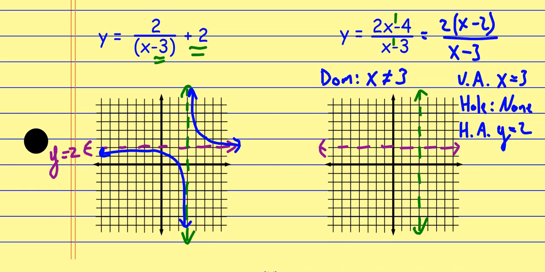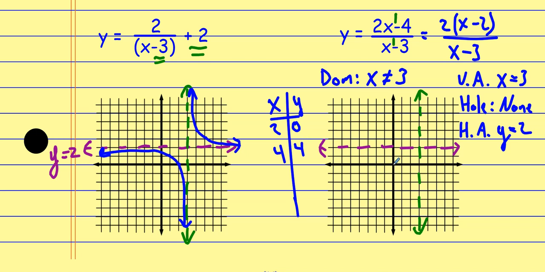And now from here, I would do an XY chart to figure out where to draw my curves. And you're probably already realizing that this is the same as the previous example, but in the other format, okay? But again, since my vertical asymptote is at 3, I'm going to choose a 2 and a 4. I'm going to pick one value on either side and then just plug it in. 2 times 2 is a 4, minus 4 is a 0, divided by negative 1 is a 0. And then when I plug a 4 in, that's 2 times 4 is an 8, minus 4 is a 4, and then in the denominator 4 minus 3 is a 1, so that gives me a 4.